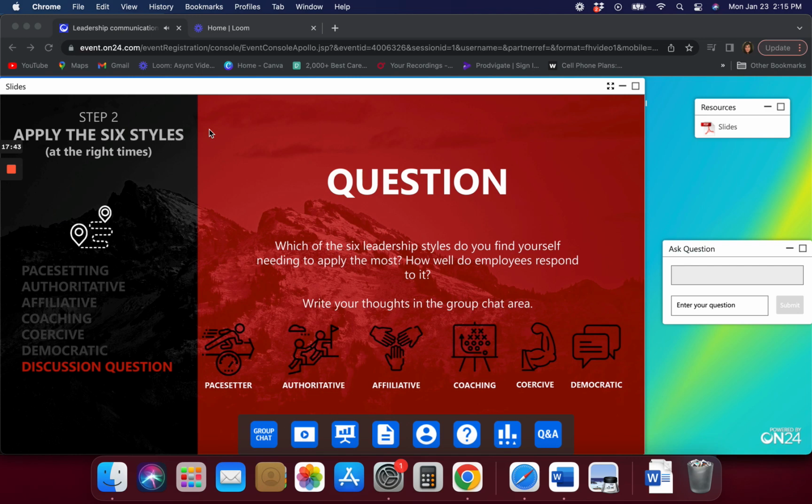Sometimes we see coercive leadership in sports where you've got coaches that are really trying to manage technique and stuff. There are times when one of these is going to be more important for a certain industry or company than another. But the reality is a good leader diversifies themselves and is able to know when they're toggling between these. But yeah, I think that's a great question.